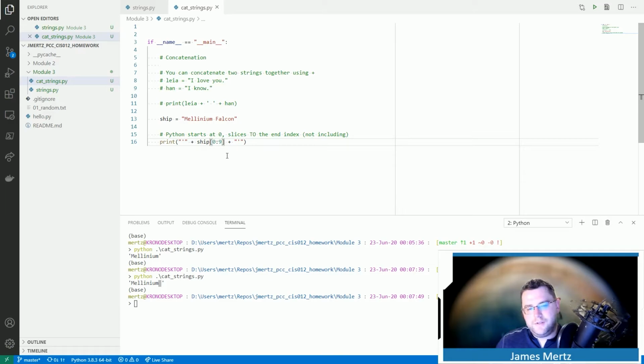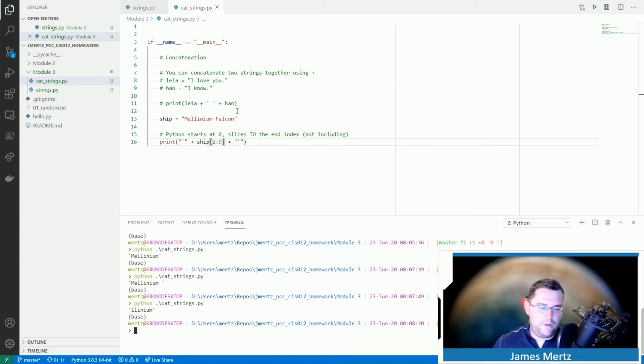We can actually skip this and do some interesting notations. So when we're slicing something, what you're doing is extracting out a small part of it. It doesn't have to start at 0. I could do 2 to 9 and see what that does. Like this, and we've got a millennium in there. But 0 is usually what you do.